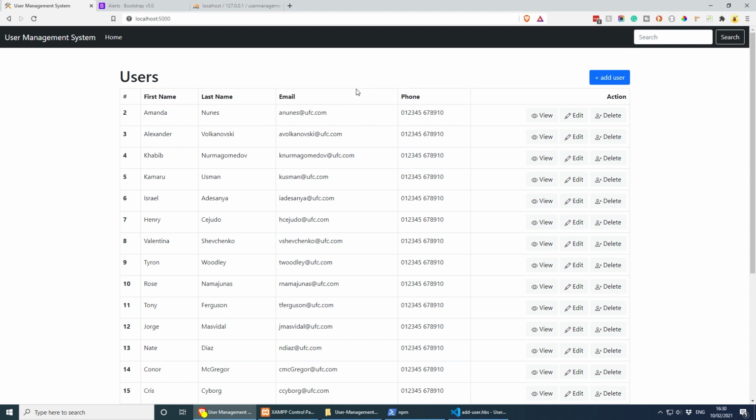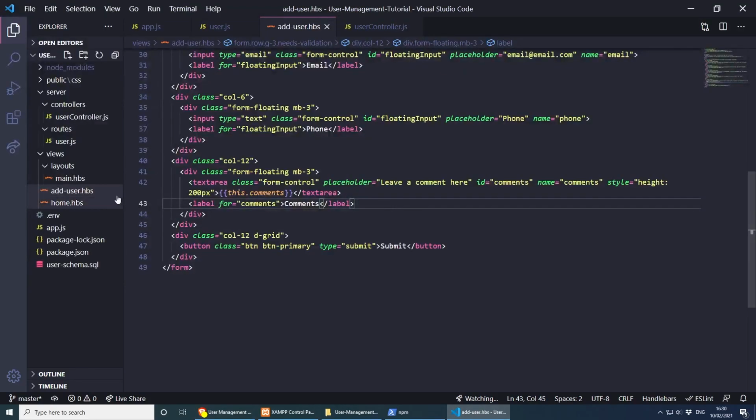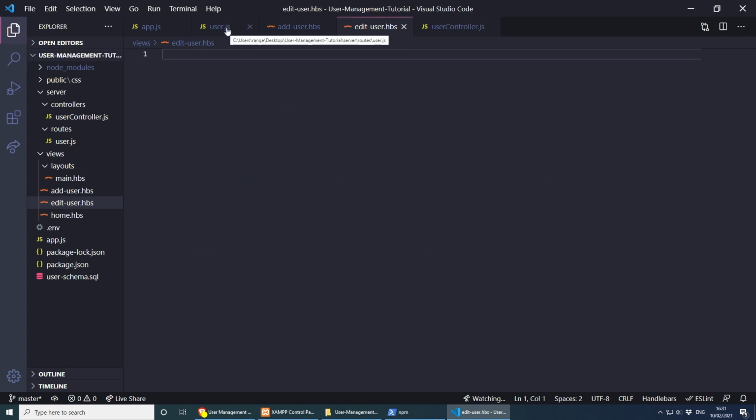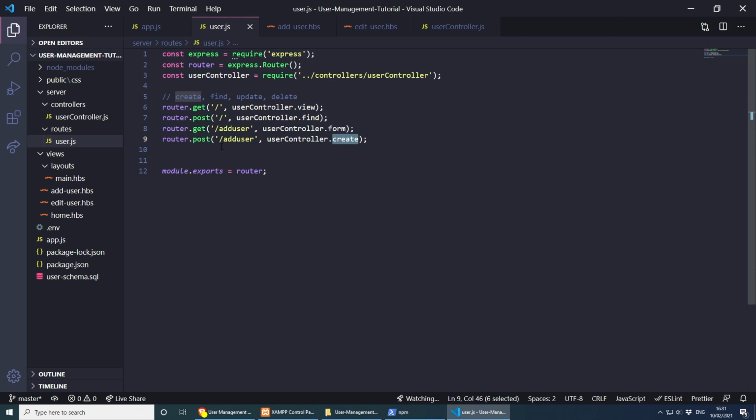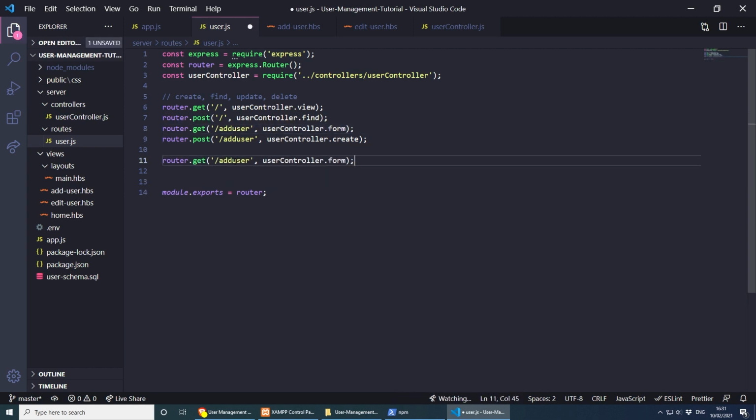All right, first of all, let's create the edit user page. Let's go back and we can create a new page in here. So edit-user.hbs, and then in our routes, where is routes? User. In our route, we can do a get. So let me copy this. And we can do the page as maybe edit user. And also we'll have to pass the ID of the user. So I'm going to do this now and explain it a little bit later. And also we need to have a custom thing for editing the user. So let's do edit instead and we should be good to go.